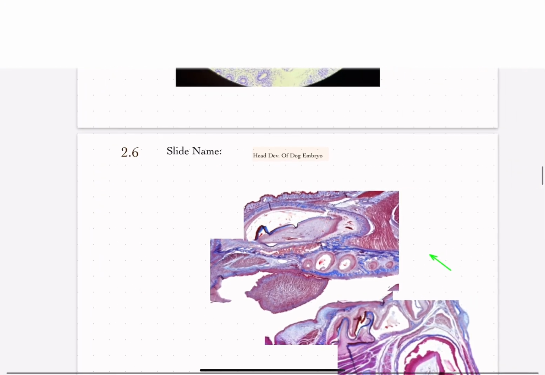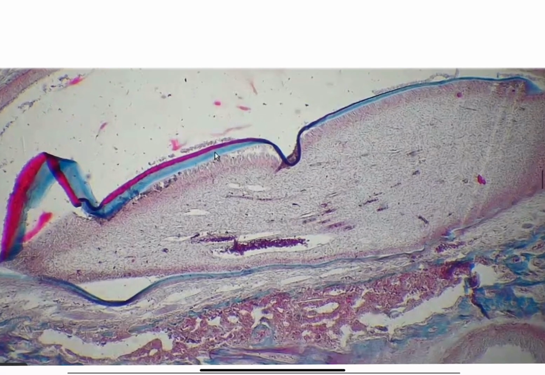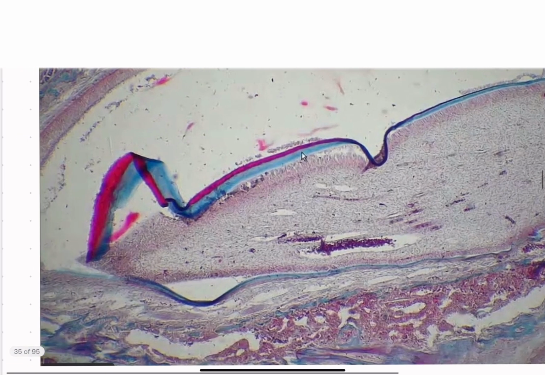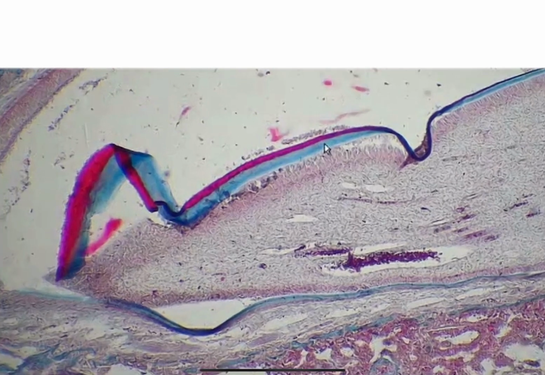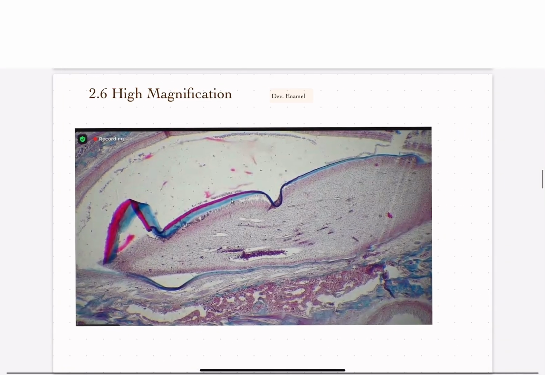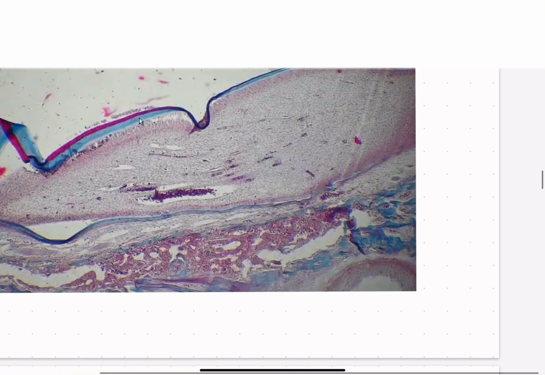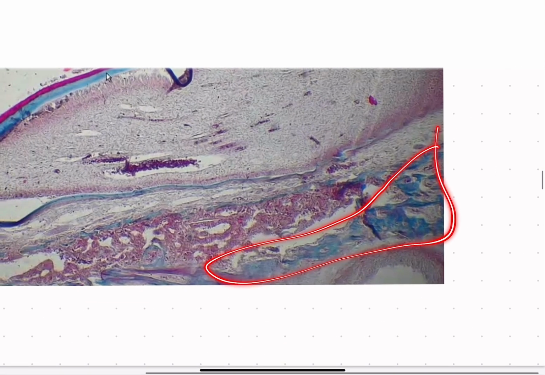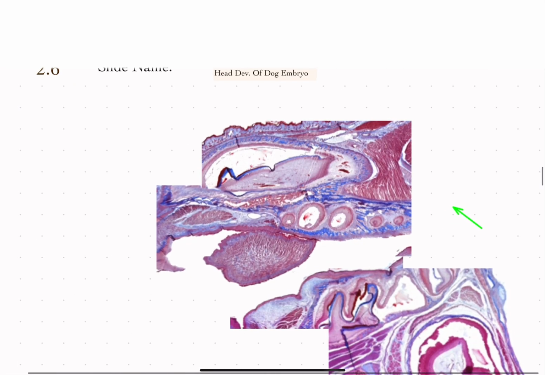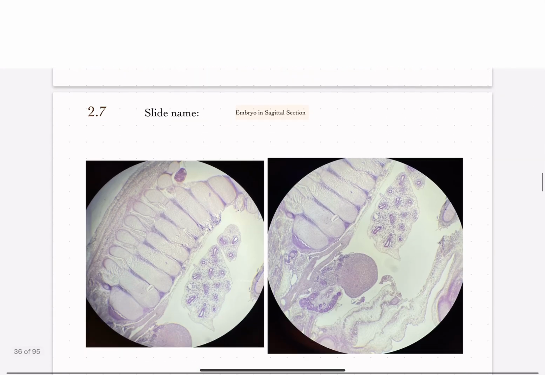But here we're zooming into this area instead, and we're seeing this. Now this almost looks like a Colgate toothpaste, right? We can see the blue and we can see the bright red enamel, and the blue is the dentin. This entire thing is the late tooth development. So they might ask you about the entire thing. They might ask you about the dentin instead of the enamel. They also might ask you about the intramembranous ossification that surrounds it. All of this area as well, the intramembranous ossification.